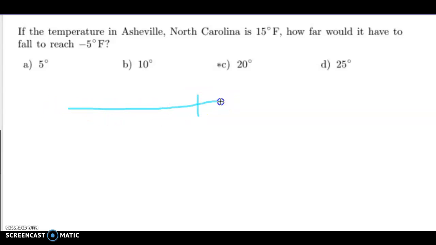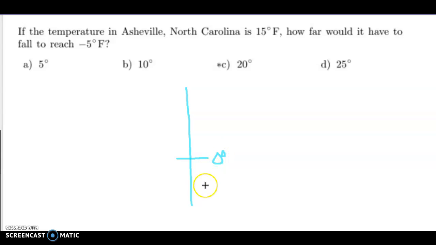So here's my number line, and, oh gee, that's a terrible looking number line. This center point here is 0 degrees, okay? So once again, if I'm at -5, and, you know what, I don't even like that. Let me just erase that real quick, because if this is temperature, let's draw a number line that's going up and down. Doesn't that make more sense? So here's my number line, right? Temperature. Here is 0 degrees right here.